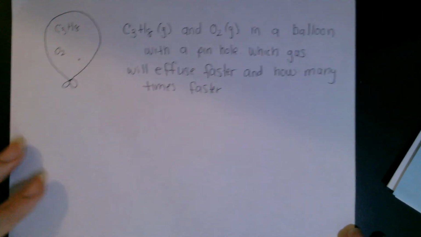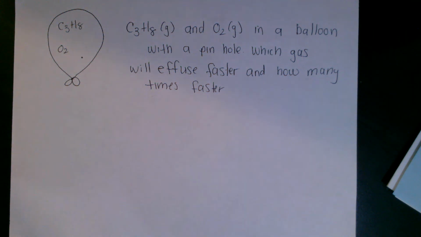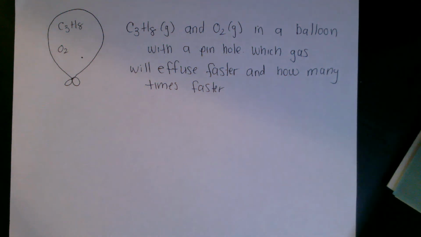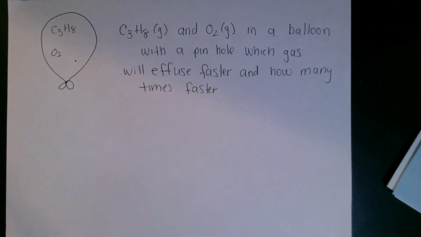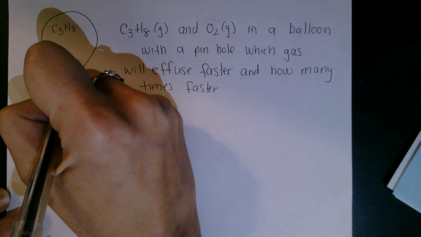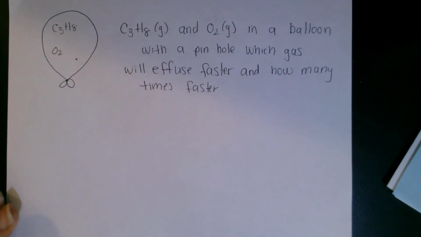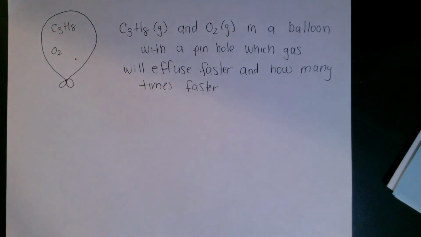Okay, so we have a practice problem so we can see how this works. For this one, we have two gases in a balloon. We have C3H8 and we have O2 in a balloon with a pinhole. So that's my pinhole right there. Which gas will effuse faster and how many times faster?